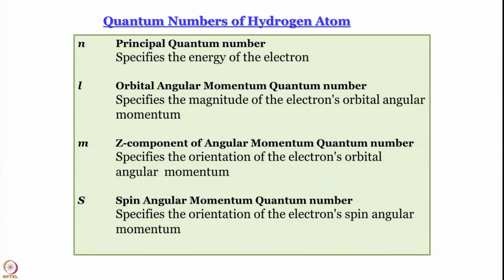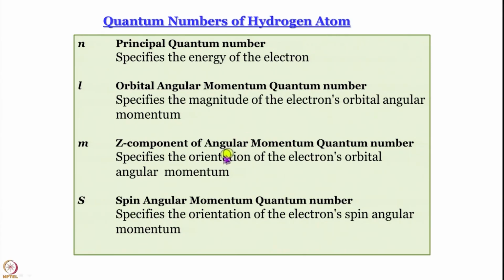Okay. So, now we have reached a stage where we have talked about 3 of the 4 quantum numbers that we know, n, L and m, and we have come to a reconciliation with what we had said using old quantum theory, that n specifies the total energy of the electron in the atom, L talks about orbital angular momentum, m talks about the z component of that orbital angular momentum.